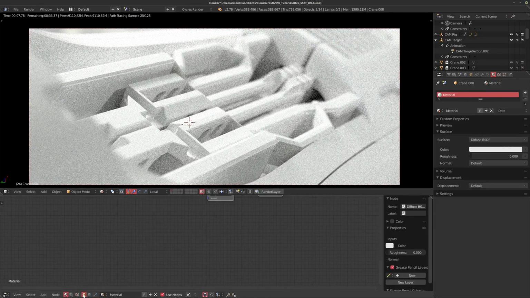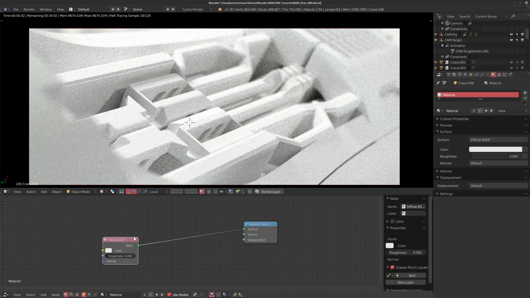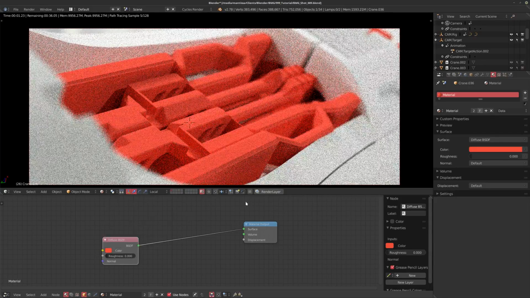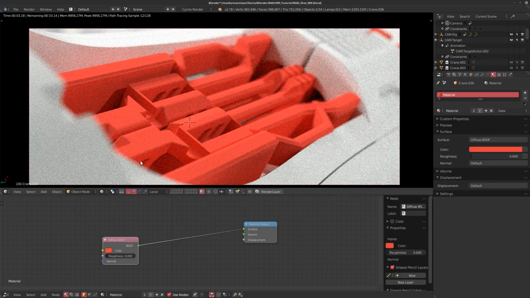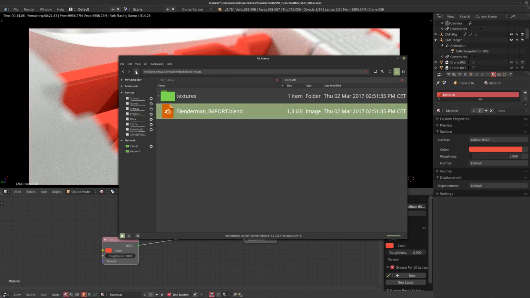And I'm going to set this to object. And now I have just a plain white shader. And so in my case, I believe I used a red color. So now I can actually see this thing light up. I'm not going to go through the entire process in this video. This is just to show you, don't forget to have a little bit of fun while you're working on this previs. You can already start messing around with things.